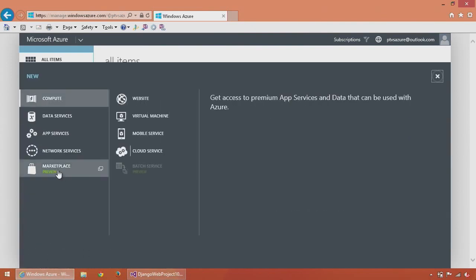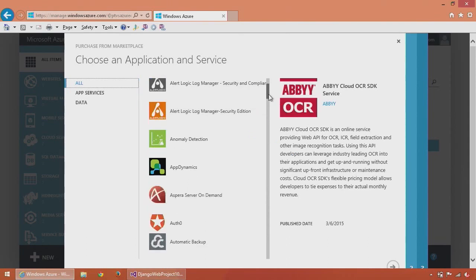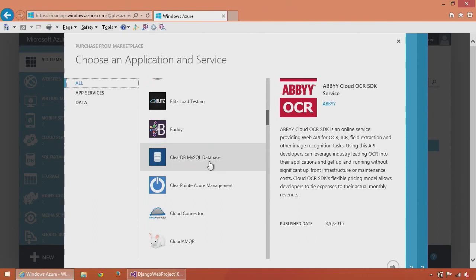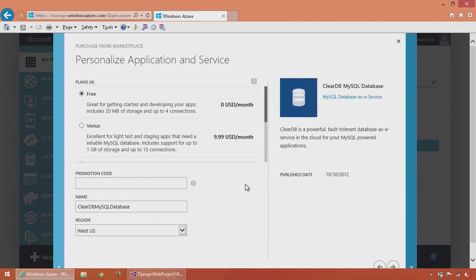I'll click on New and select Marketplace, and this lets me select a number of different applications and services that are available. I'm just going to scroll down to ClearDB MySQL Database, click Next, select Free, and give this a name.